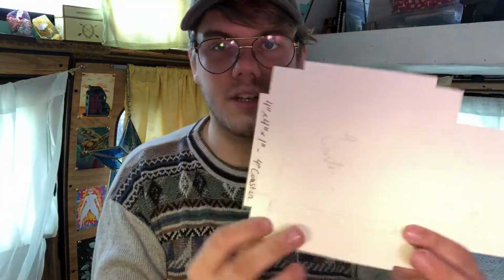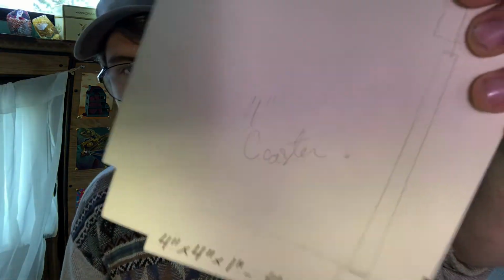And also to make my boxes, I have all these little templates that I just trace onto the watercolors or whatever paper I'm cutting from. So I have the exact dimensions. Like this one says coaster on it. I use Canada Post to ship all my items, and they do have a minimum size for parcels. I believe it's 10 centimeters by 7 centimeters or something. So if they're giving me the extra room to package super fun and nice stuff, I'll take it. I will not complain. It's not going to become cheaper, so I just settle for that.